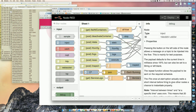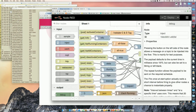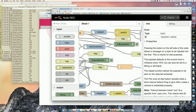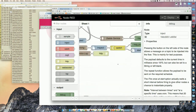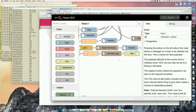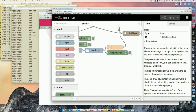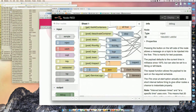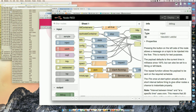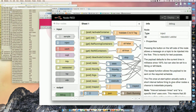One of the cool things about Node-RED is you can set up a cron job here. One of the things I do is, when you create a container, activate it here, or do some validation, I add it to a MongoDB as a service that should be running. Then every minute I start up here and get the running containers. I inspect each container, and if it's not running, I restart it and reattach interfaces. So it's keep-alive stuff. I also have a log of every time you hit the API, what you hit and what you passed in, so you can go back and figure out what went wrong. Does that answer the question you asked?